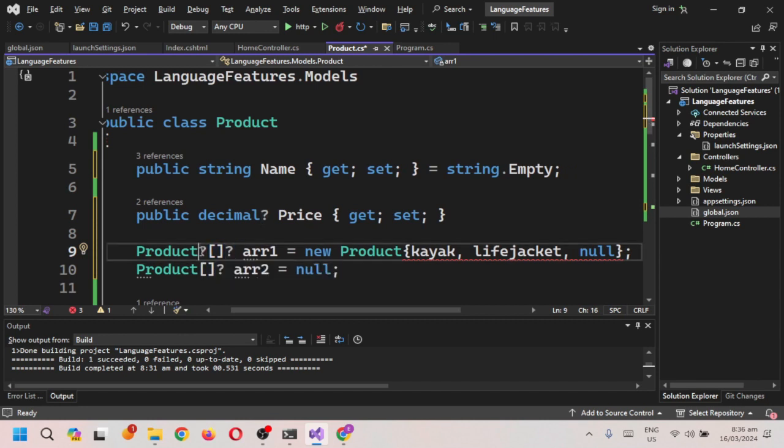Ngayon ani na to pag-declare. Okay? So kung mag-declare tag ingon ani nga question mark, dili kabuok sa to ang product o sa tong array. So it means that in this product array, it can contain the product itself or the null values, okay, that can itself become null. So pwede sana siya nga ato ang product is null, the same time ato ang array kay null. Okay? So pwede na nato i-perform like that.